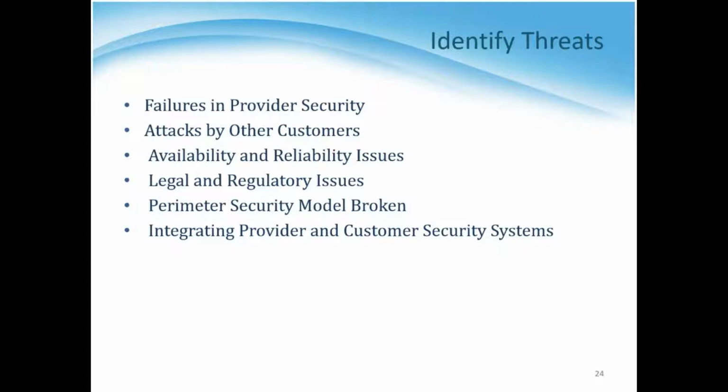So these are some of the six threats being majorly faced in the cloud security system: failure of provider security and attacks by other customers, availability and reliability issues, legal and regulatory issues, perimeter security model broken, and integrating provider and customer security system. These are the major threats to the people who are using cloud.